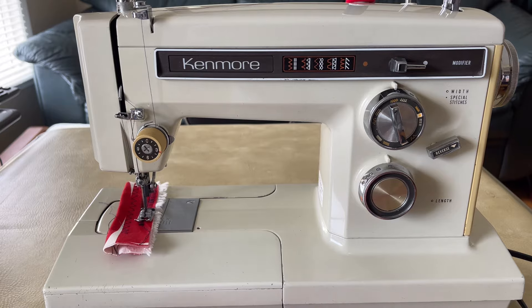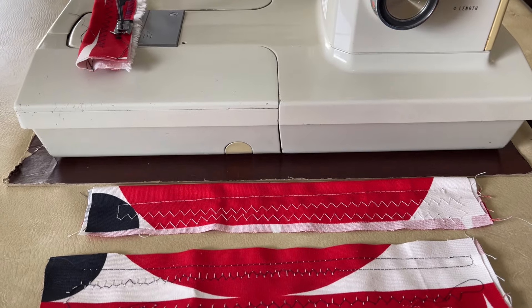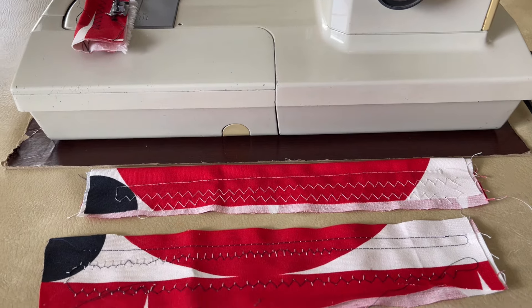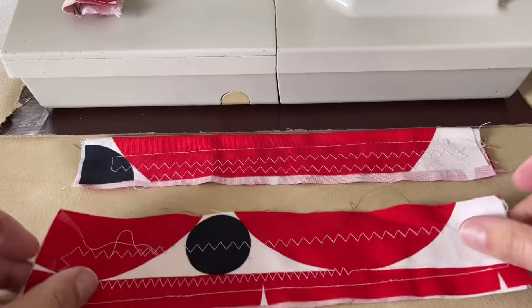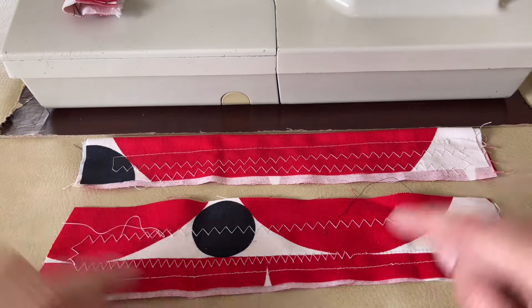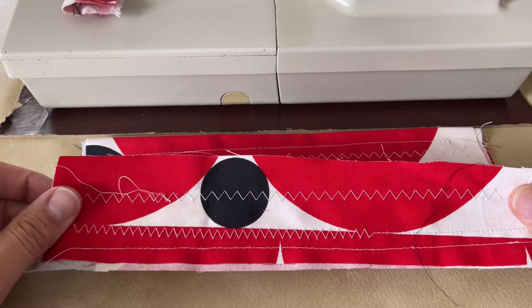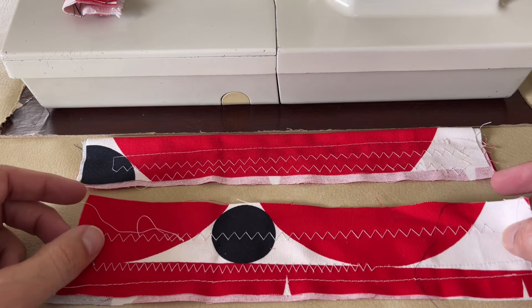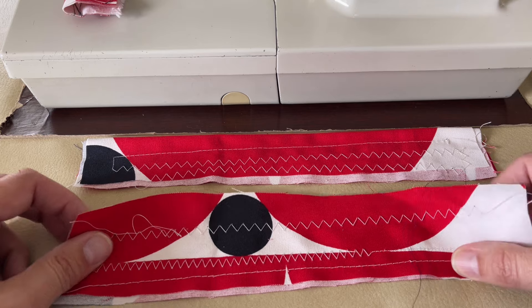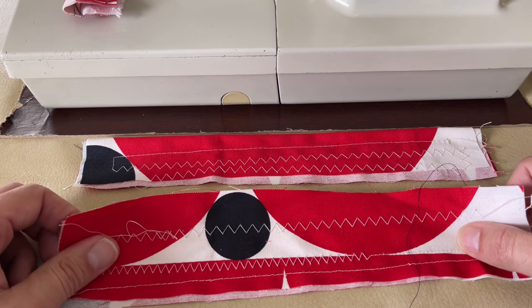You don't always get that lucky, but in this case we did. I'm going to change the aim of the camera so you can see two strips of fabric. Notice that both of these strips are going to have a white thread and a dark blue thread — it's easier to see if something is off when you contrast the threads. The white thread is the bobbin thread, the bottom stitch thread. The dark blue navy is the top stitch thread, the one you would see on top of your sewing.